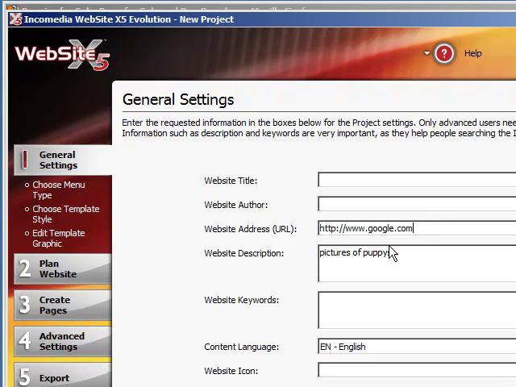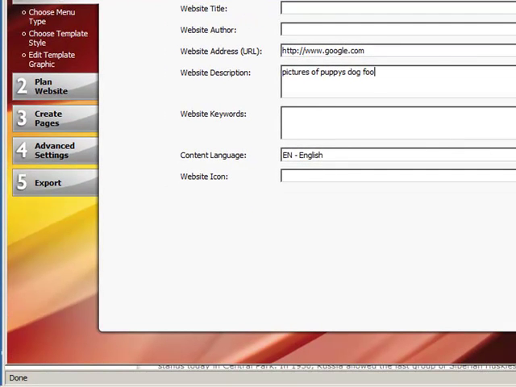And let's continue. Website description. Here is where you're going to describe your website so people and search engines can know what your website is about. So for example, you put picture of puppies. Let's see, what else can be related to puppies? Dog food.